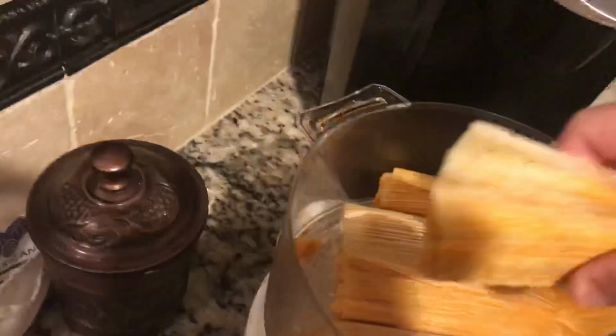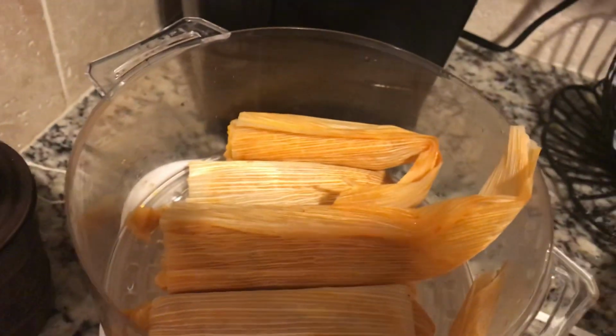Lane says he wants 5 of them. Ooh, I want to burn my fingers. You see them smoking?